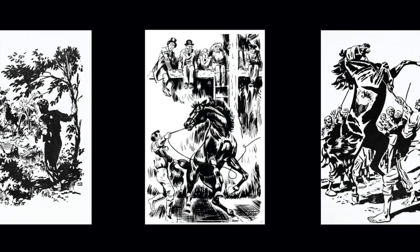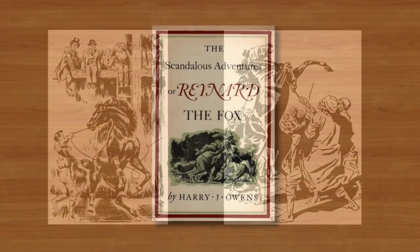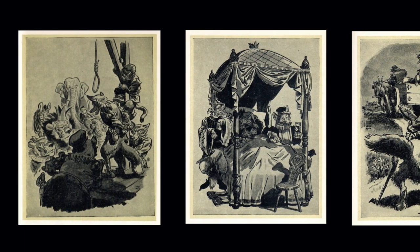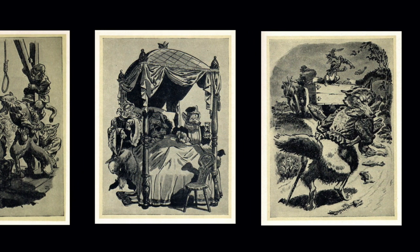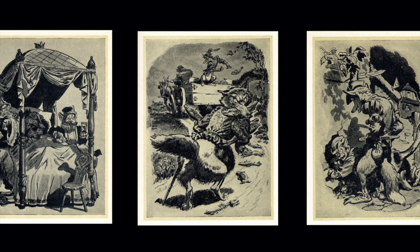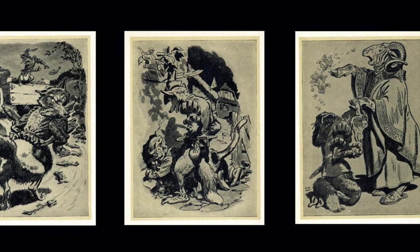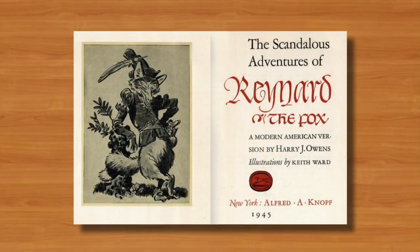But it was definitely with his more knockabout anthropomorphic animal style that he was at his most distinctive and adept. Arguably his greatest achievement in animal character design was the 1945 book Reynard the Fox. This was another updating of an older European story, and it was produced in collaboration with the writer Harry Owens. Unfortunately, these images were only reproduced as half-tone monochromes, but the body language and facial expressions of his characters was remarkably accomplished and plausible. And there is a perfectly reasonable assertion in various internet sources that these drawings were relied on more than a little in the making of Disney's animal version of Robin Hood in 1973.